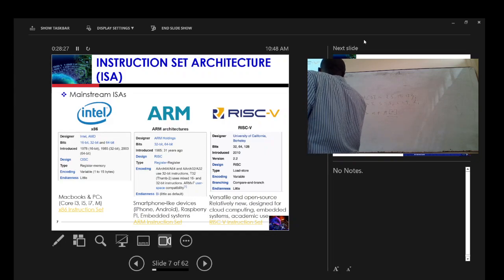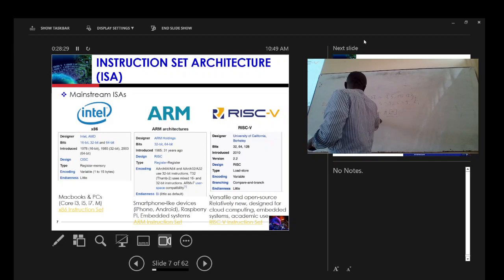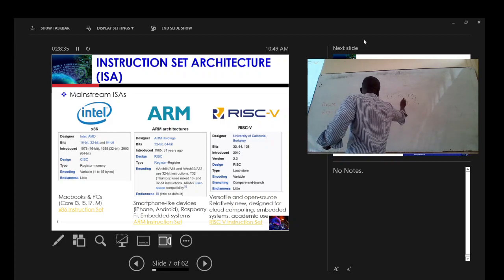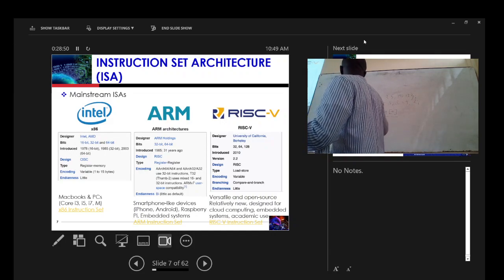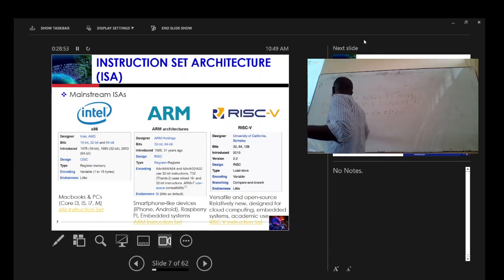So if you do something like this, D is equals to A, A is a variable. So this A, B, C, D, they are variables, right? So this A, B, C, D will get stored in the register file. Once you declare something as int, it will get stored in this file.